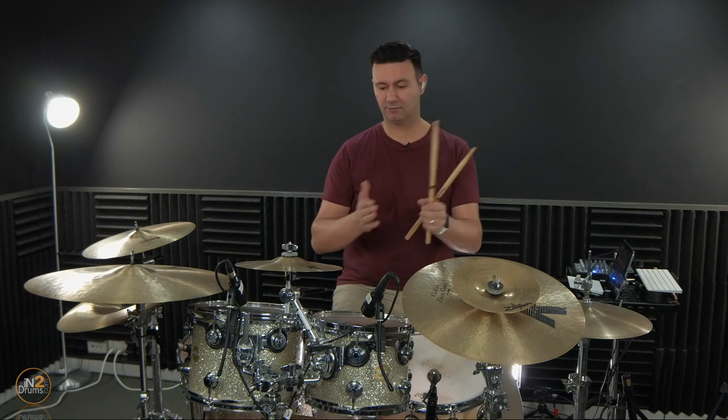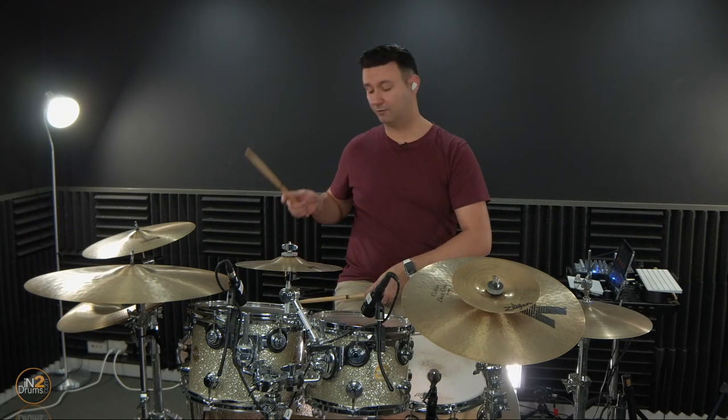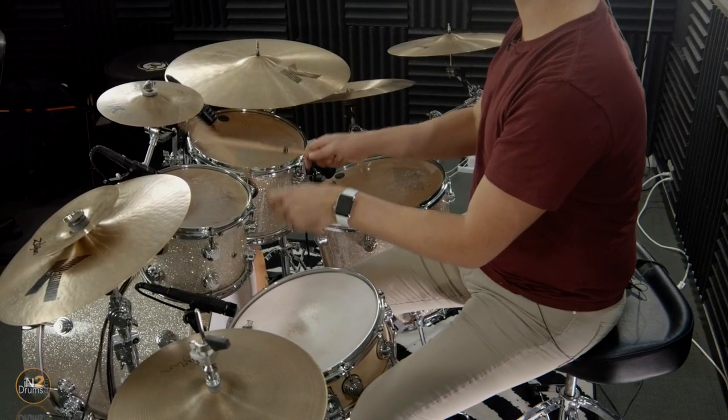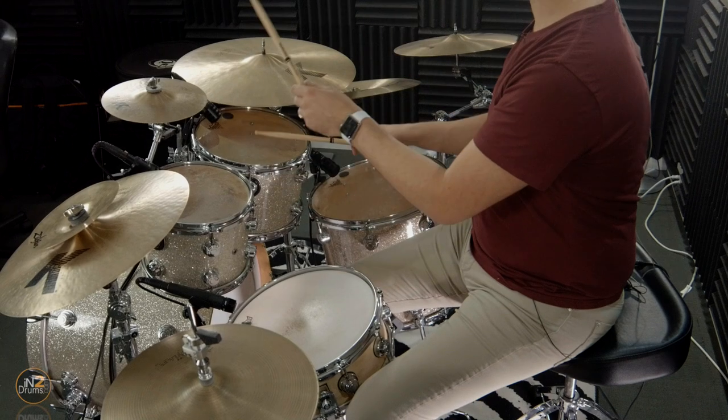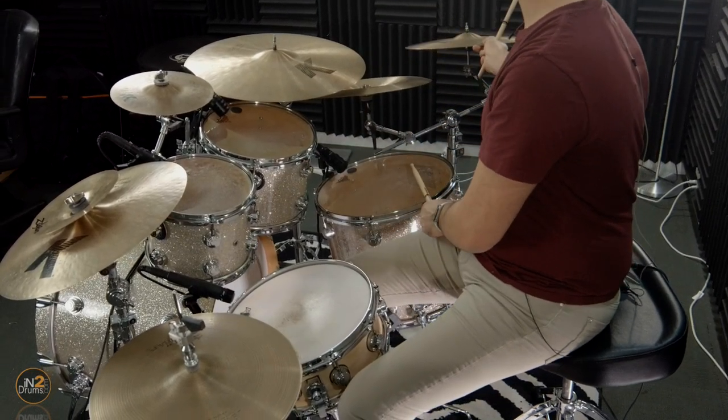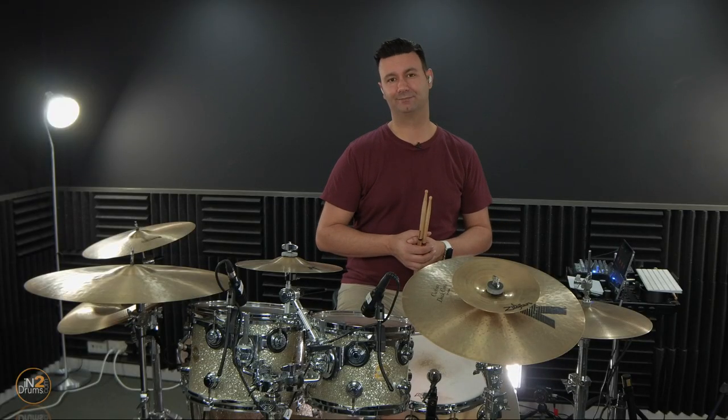So in the second bar, we're just gonna play eighth note triplets from start to finish. So we're gonna play on the floor tom, one, then go to tom one, and a two, and a three, and a four, and a crash, and bass drum. Now let's give it a go at 50 beats per minute.